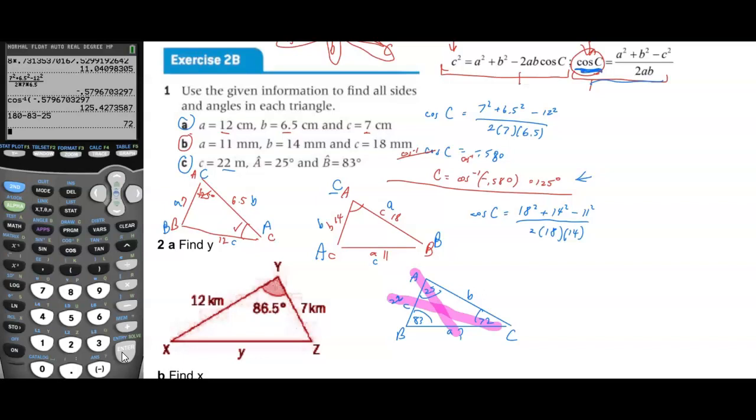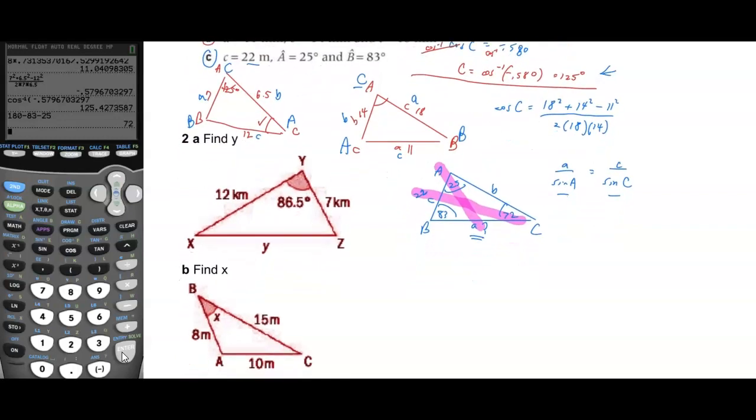You would set it up with sine A and little a, and you would have sine C and little c. Now, sometimes sine is on top, sometimes the sides are on top. How do I know that I'm supposed to put the sides on top? Because, remember from yesterday, the unknown side, you want that to be on top. So little a is unknown, so you want to put that on top, which means the sines go on the bottom. Okay? So basically, letter C could be solved using law of sines. Okay?